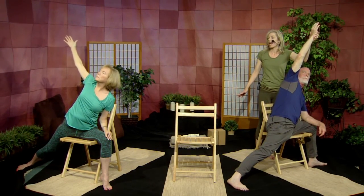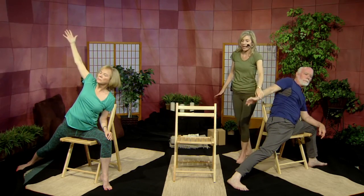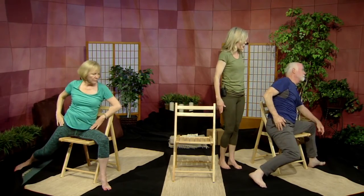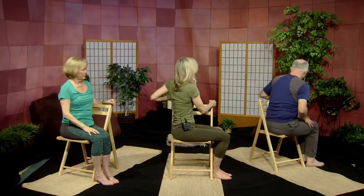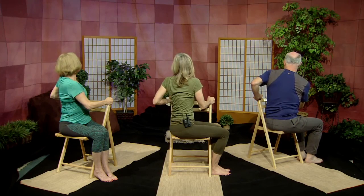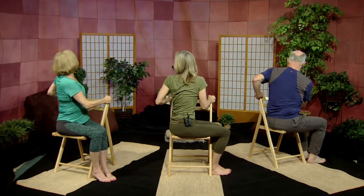Nice. And then from here, go ahead and bring your hands back to your hips and swing that back leg to meet the left leg. Go back to the left side. Grab the back of the chair. Take a big inhale, please, and a big exhale. Nice work. Big inhale and big exhale.